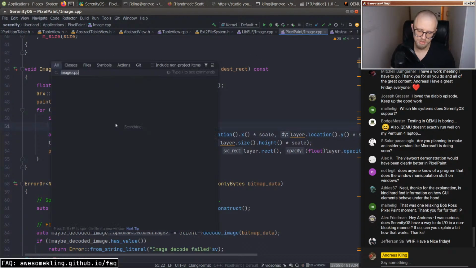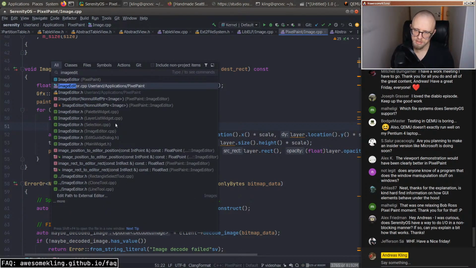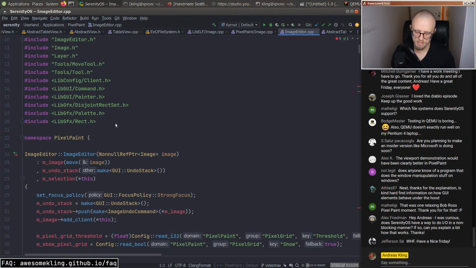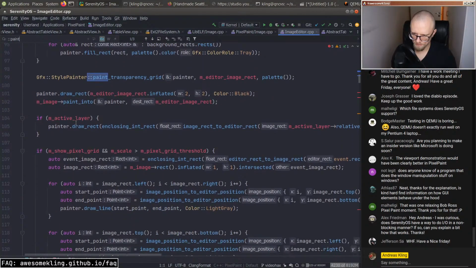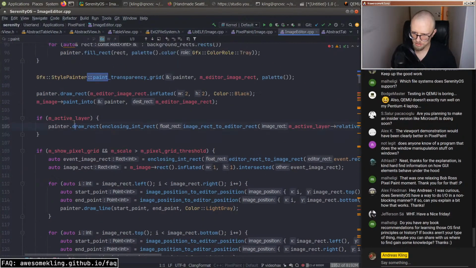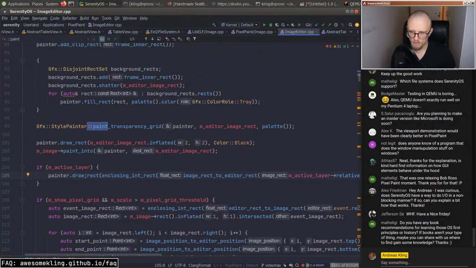Sure. Okay, so probably image does not render that outline. Image editor, maybe? Probably image editor. Yeah, here we are. So if we have an active layer, then we draw the enclosing integer rect of the active layer when we are doing that.